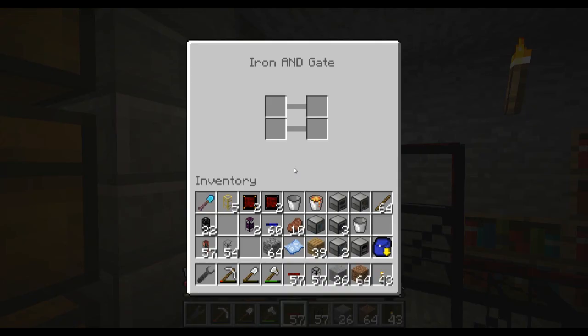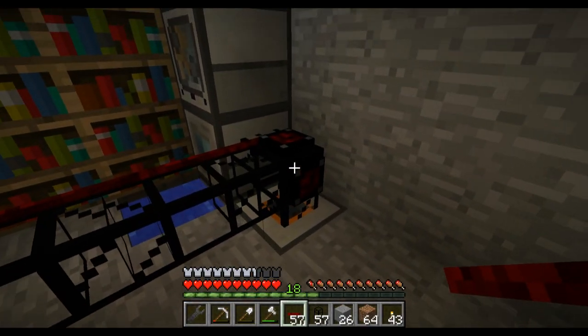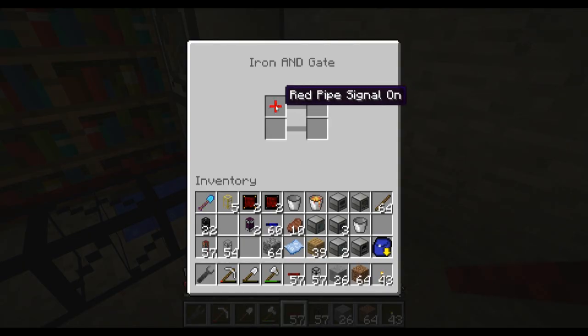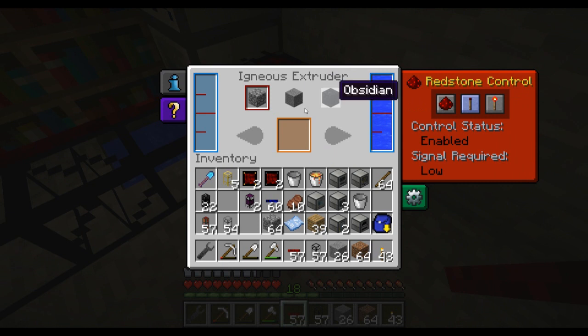And what we're going to do is say when this notices that the chest, the inventory, is full, it'll send out a red pipe signal. And that'll go here, and when this gets a red pipe signal, it's going to put out a redstone signal. And then we need to make sure that when this receives a redstone signal, it turns off. And that's how you do it, is over here.